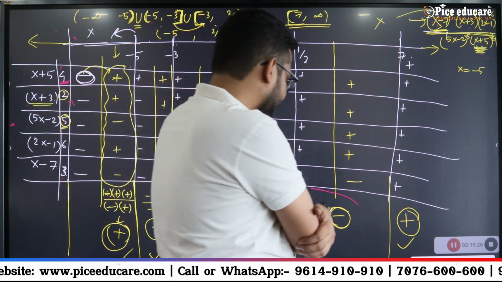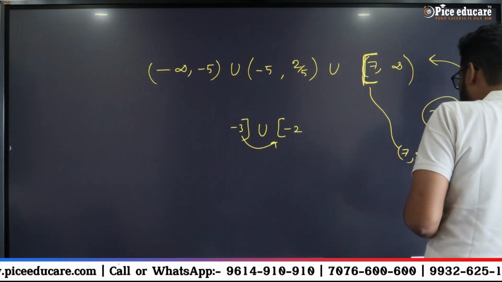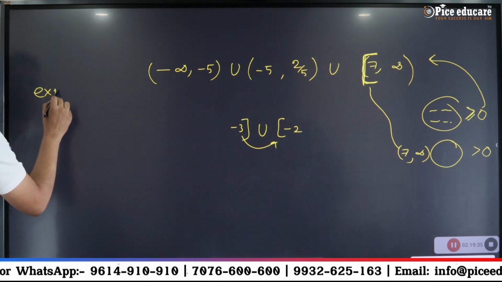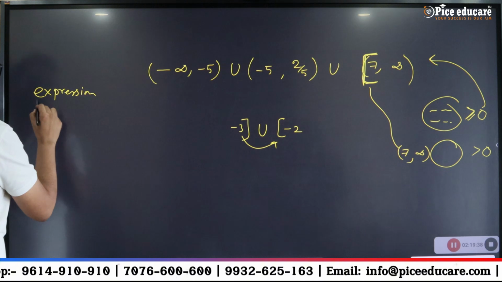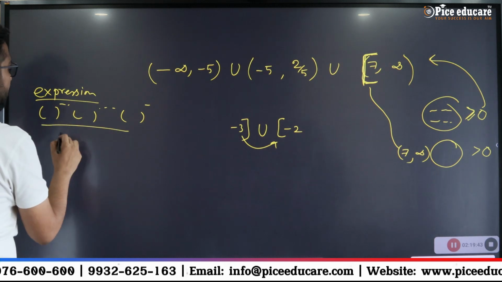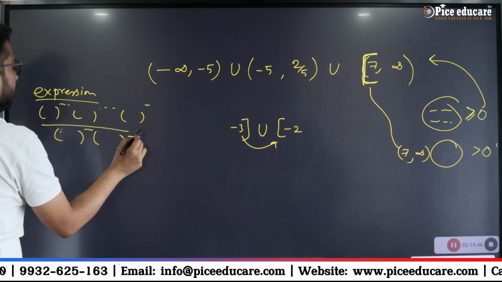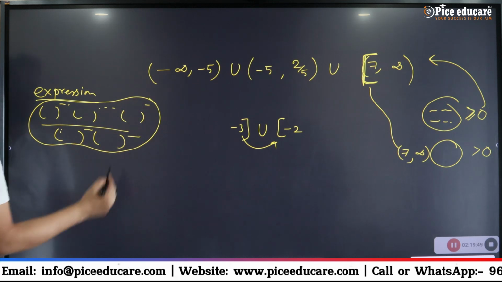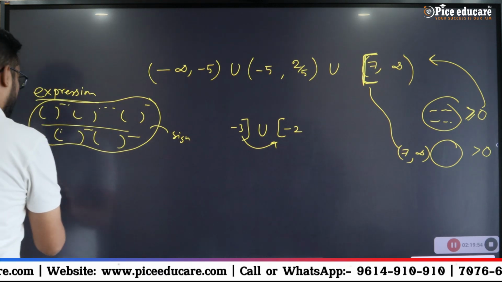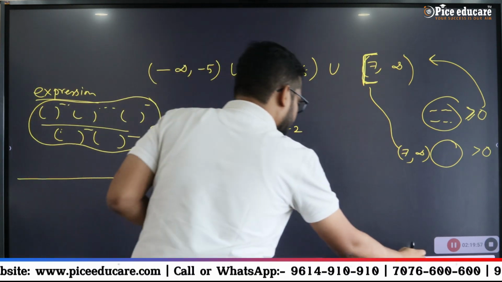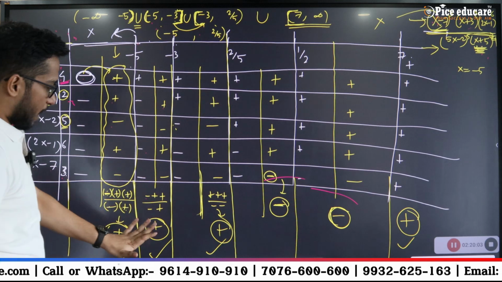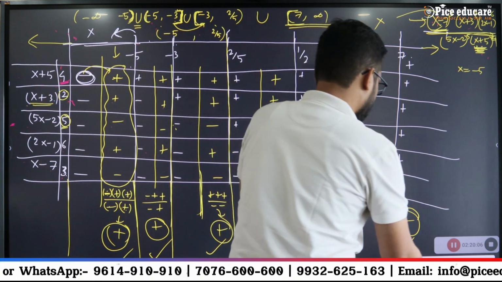Now, this whole process has a name. So whatever expression I have given you, this quantity with some power, some quantity with some power, some quantity with some power, then the same thing here. This expression, and I am asking you for the sign. So what happens? You can write it like this: plus plus plus minus minus plus, right?